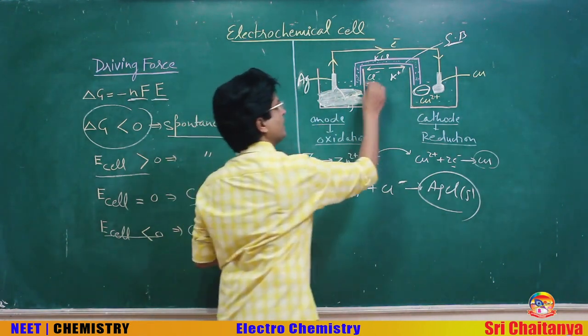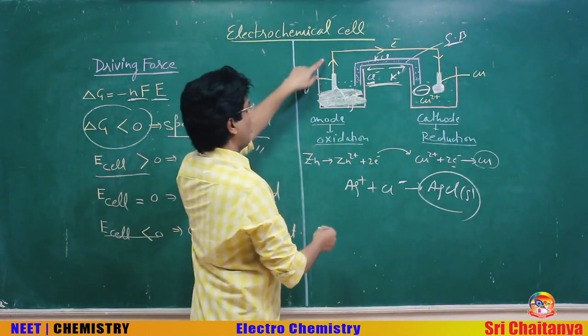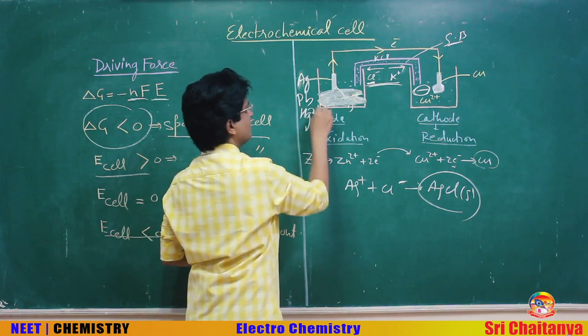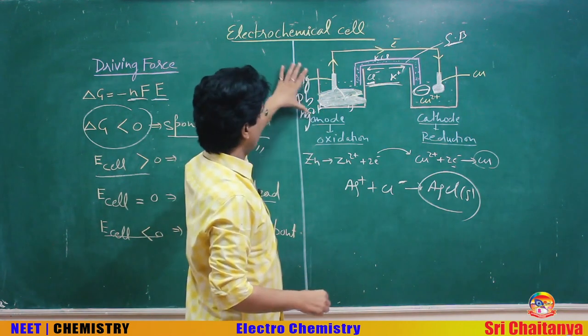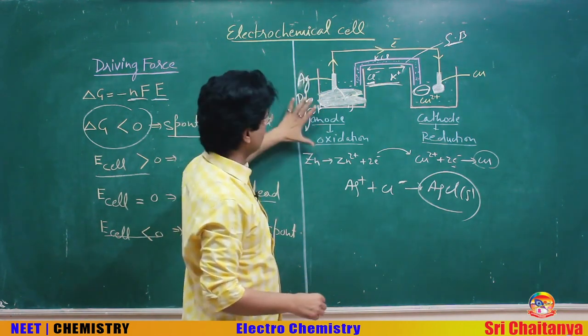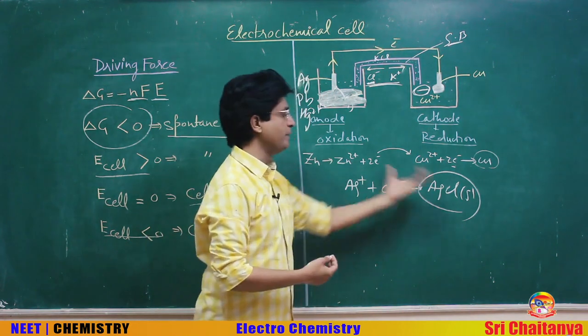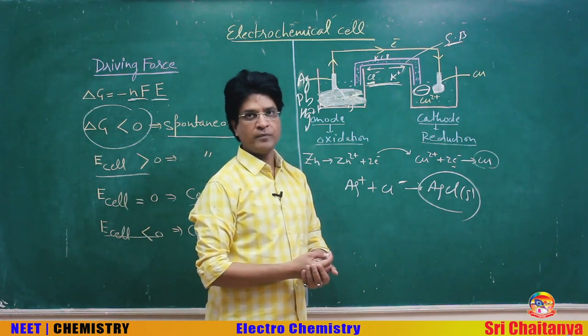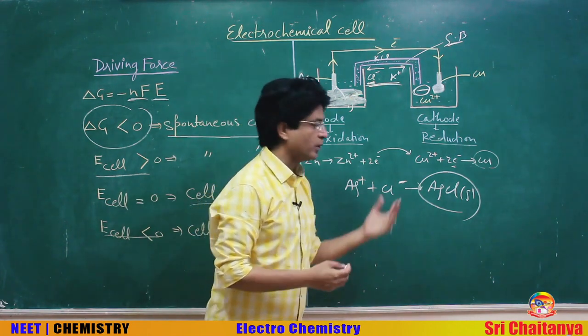Remember that if I am using KCl here, I cannot use silver, lead and mercury at the anode. The reason being, the chlorides of these three elements are insoluble. They will give you a precipitate. The moment you get a precipitate, ions cannot form there. Is that clear? Let's move further now.